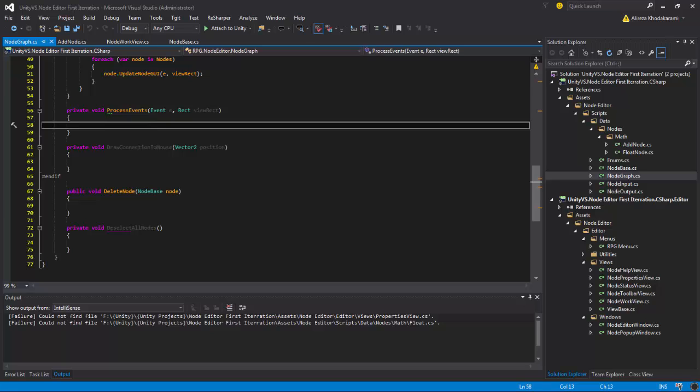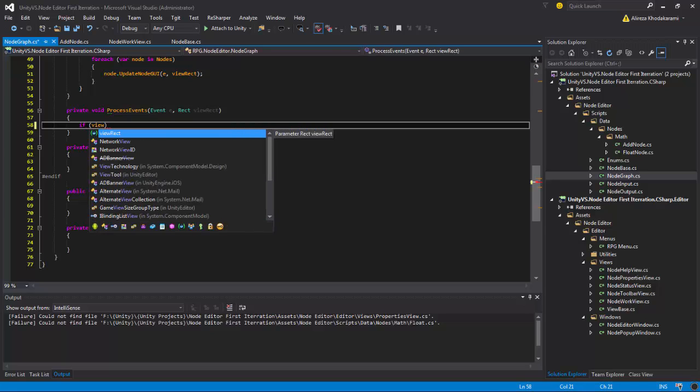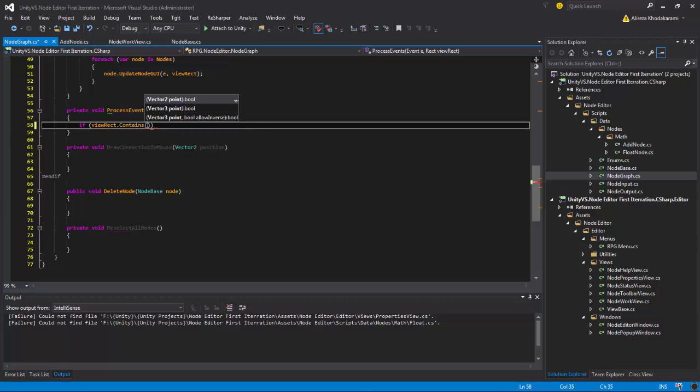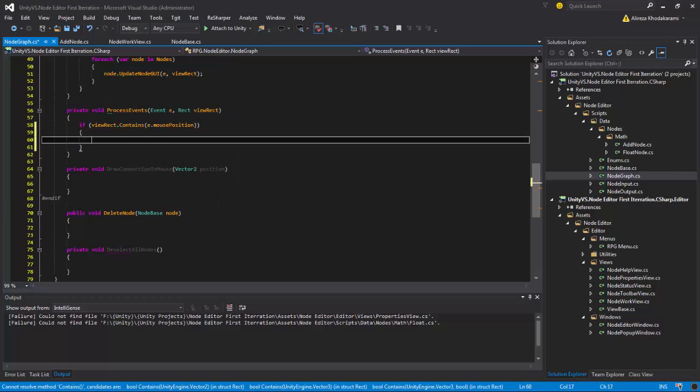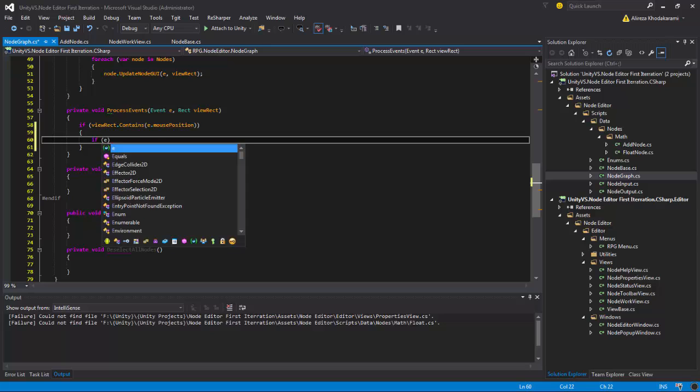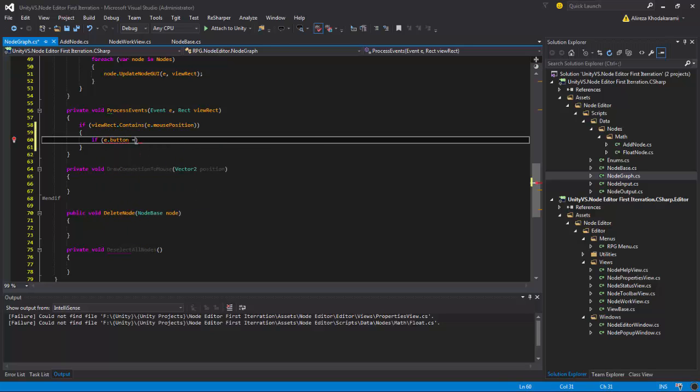So we say if vrect dot contains e.mouse position, so if the mouse position is inside our work view, then we say if e.button equals to 0, so we left click something.